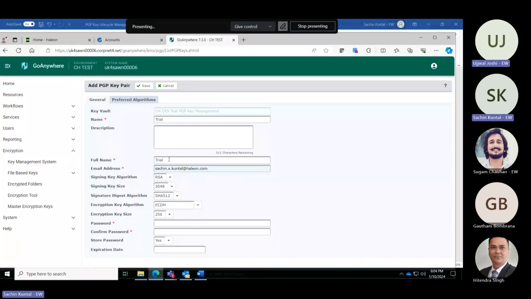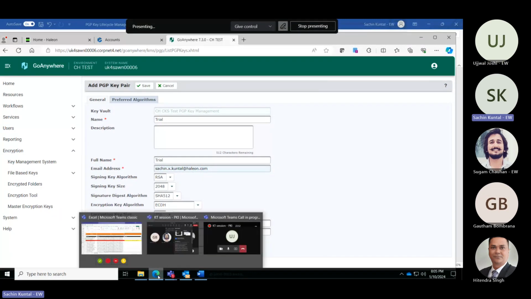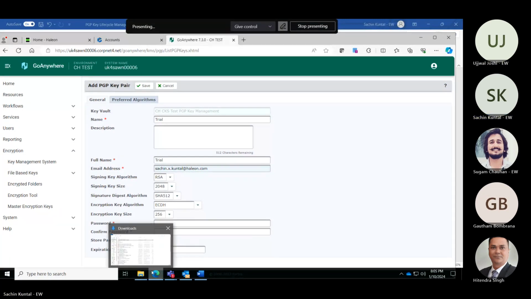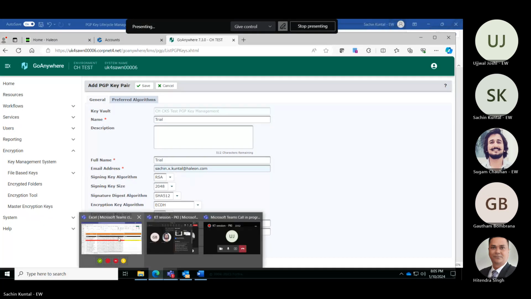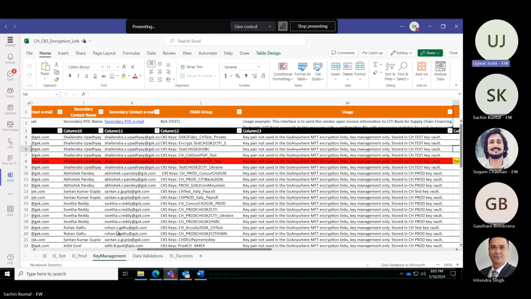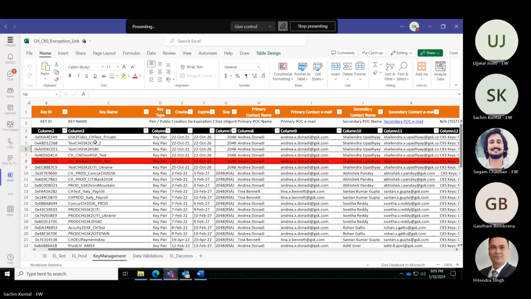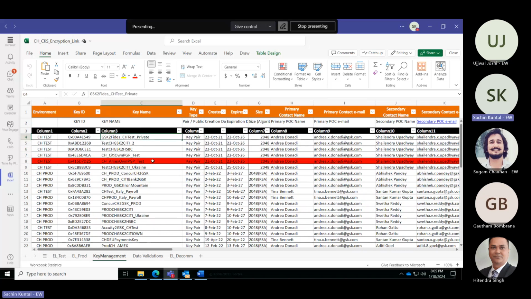Can you show a ticket that you have received for this request? We can, let me show you this EL sheet again, which has all the names. You must be receiving a ServiceNow ticket for this, no? Yes. As I mentioned, in some cases users would be providing us specific names, and in that case we will use the same. In other cases where users are not providing, we have to come up with something which will be easier for us to identify later on.